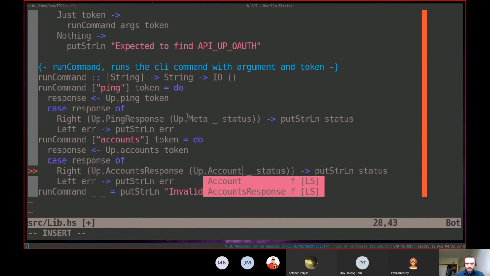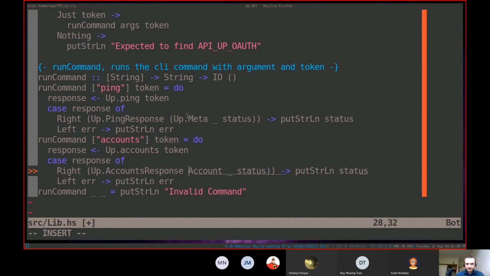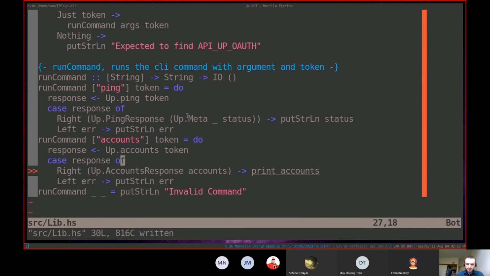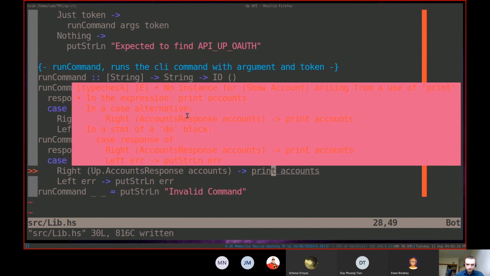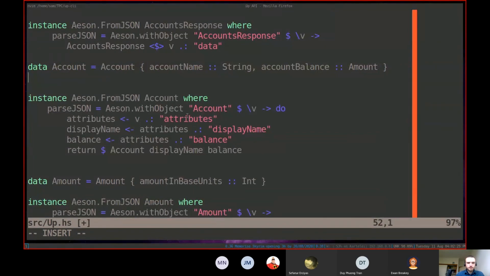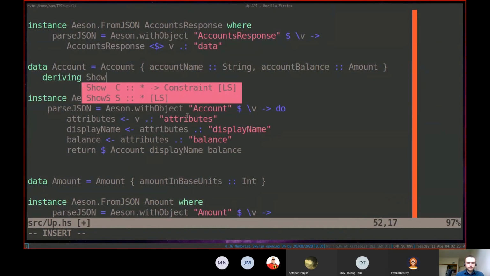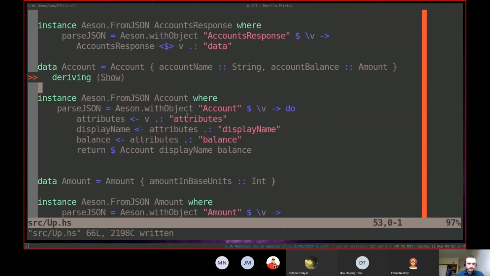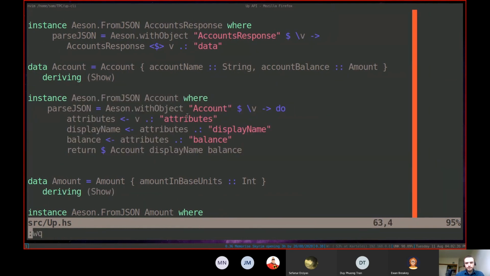Beautiful. There we are. AccountsResponse, which contains the accounts object. And let's just print my accounts. That's not actually going to work because there's no Show instance, is there? Yeah, let's just derive Show. No, for Show Amount. Yes, I know. So I'll derive that as well. Beautiful.